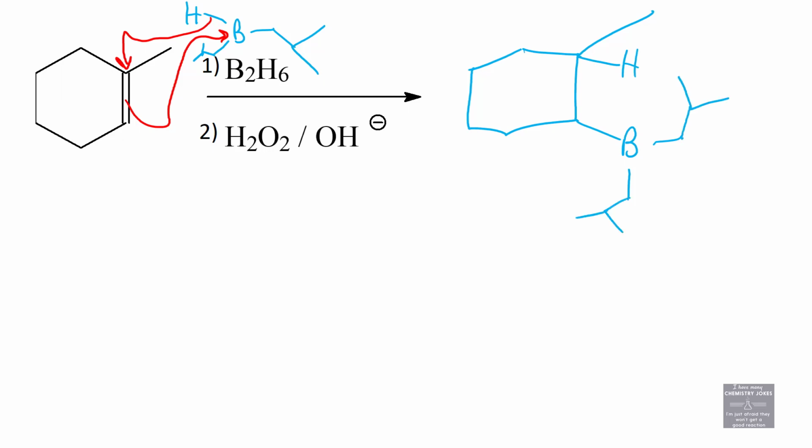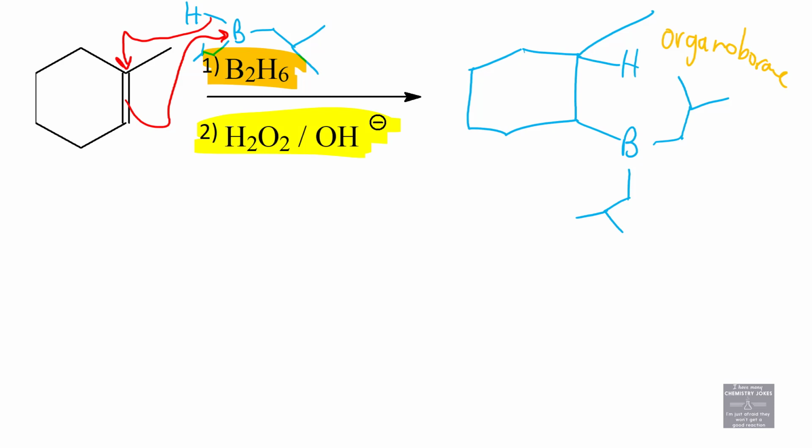What's the reason for making a diisobutyl? So that our mechanism is a little bit shorter. If you did BH3, the first step repeats 3 times to end up with 1 boron, and 3 of my alkene groups reacted with it. So this intermediate is called an organoborane. That's what happened when you did the first step. Adding B2H6, you get an organoborane. Once you have that organoborane, that's when you add the next stuff.